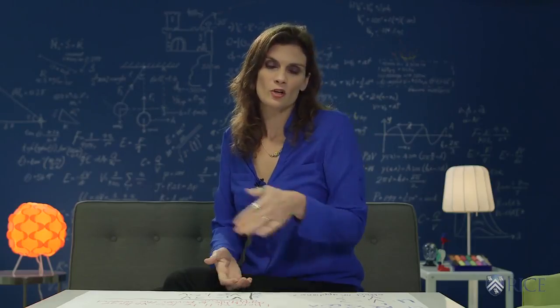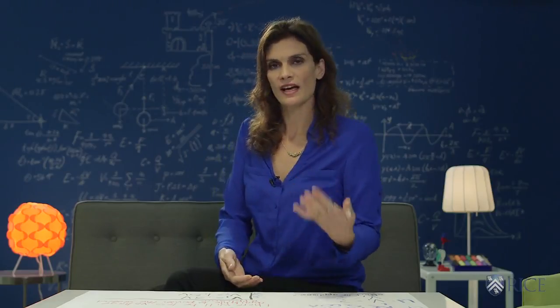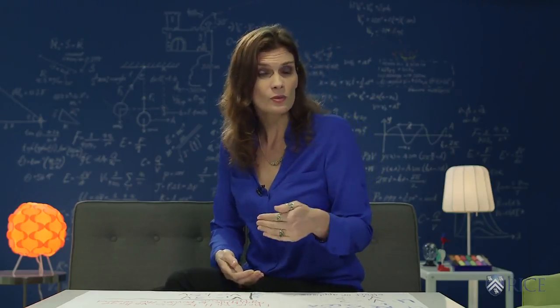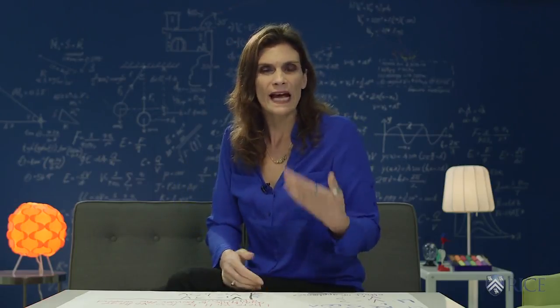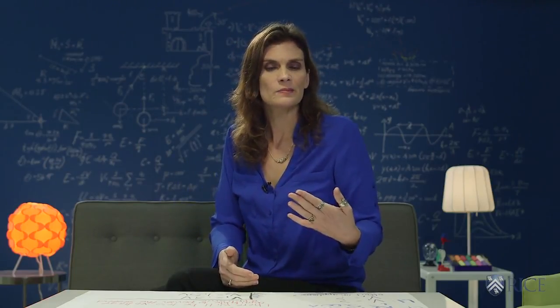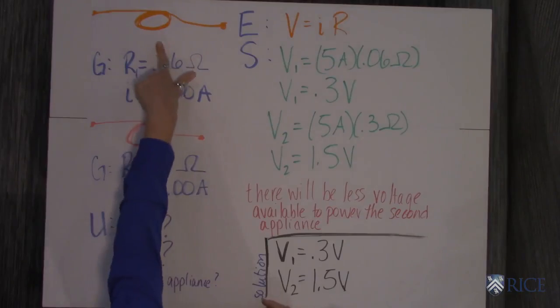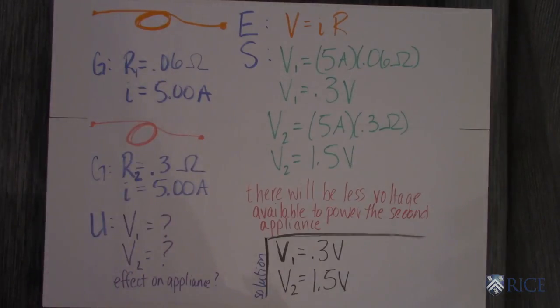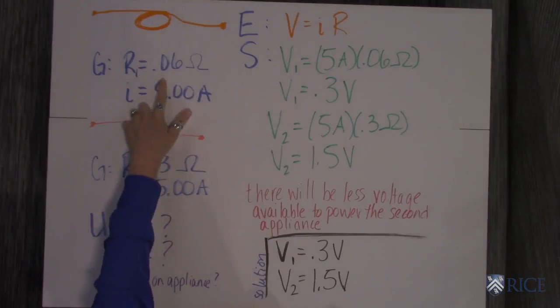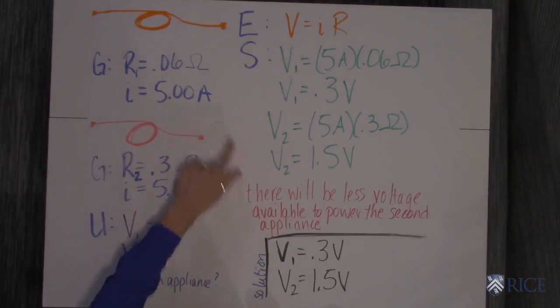So we've been talking about Ohm's law, and this question asks you to use Ohm's law, but it asks you what happens if you've got, in this case, an extension cord. You've got a nice extension cord. Mine's orange because I have a nice orange extension cord at my house. It's got a really low effective resistance, and the same amount of current is running through it.